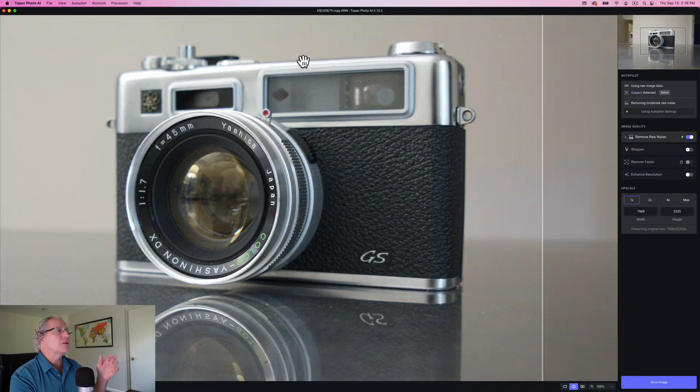I'll be here every week making tutorials about all these things. So let's take a look at it. I have loaded a photo, and I'm using this in standalone mode, but you don't have to. The key thing here is really this autopilot mode, which as the name implies, it's autopilot — it's basically taking a look at the image itself and deciding what needs to be done. This is going to vary based on the image, and I'll show you a different example in a minute.